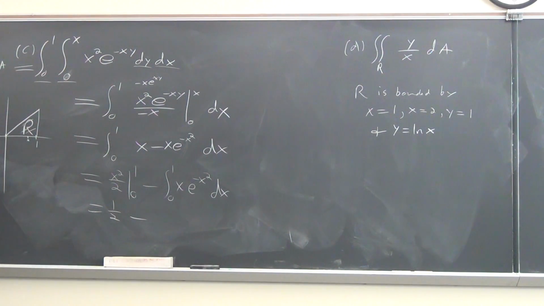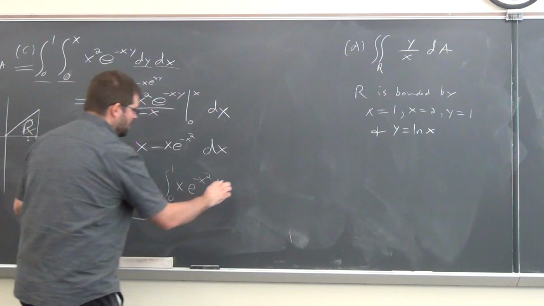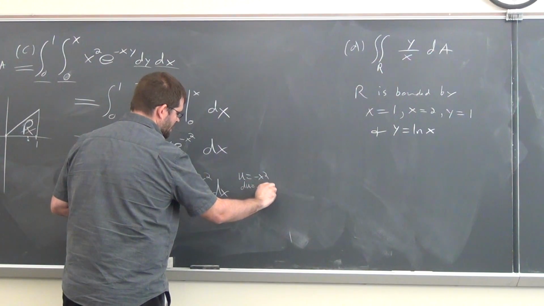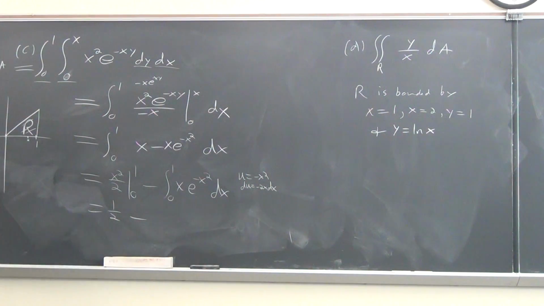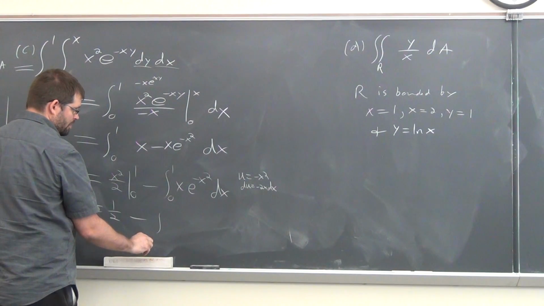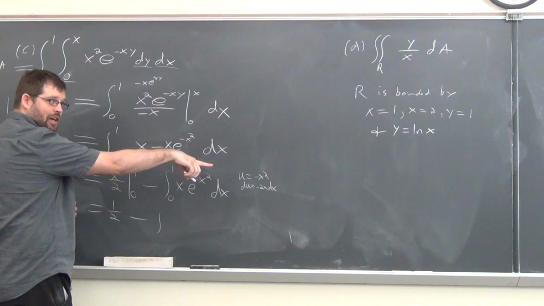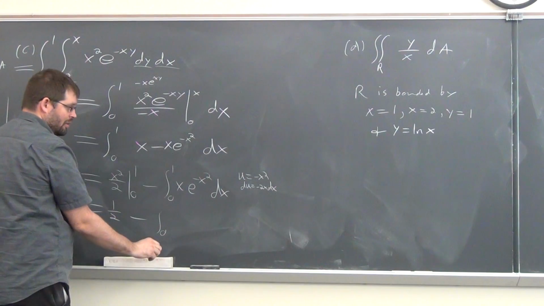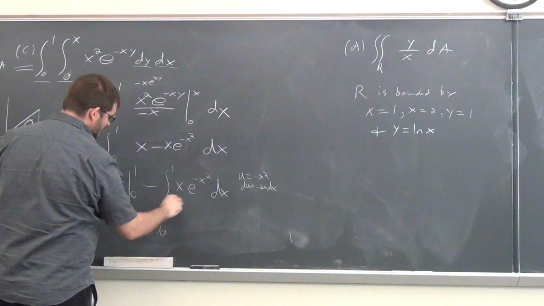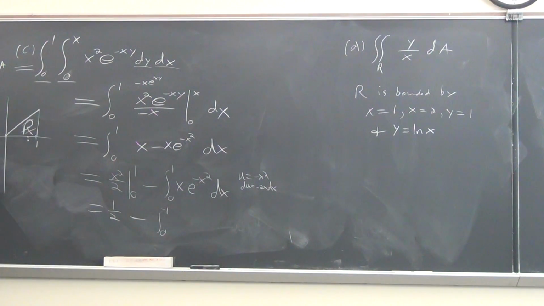I'm guessing a lot of people can start to do these in your head. If not, that's fine, but let's just do this one with a substitution. So u equals -x squared, du is -2x dx. We haven't done a ton of integration for a while. So with that substitution, what do your bounds become? So 0 goes in for x, u is 0 still, right? 1 goes in for x, what's u? -1, so your bounds switch to be 0 to 1, right?